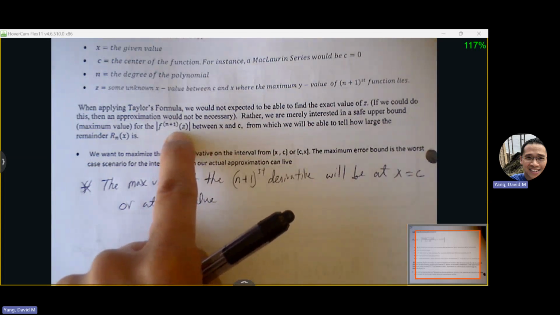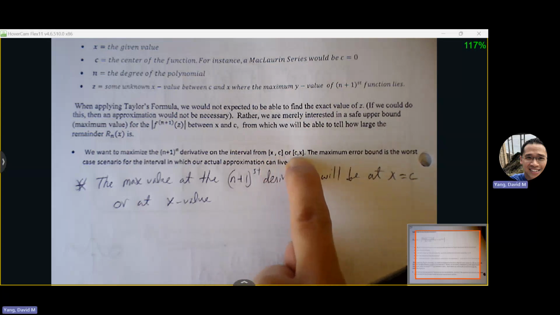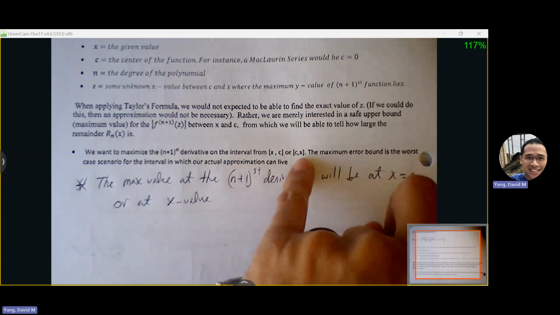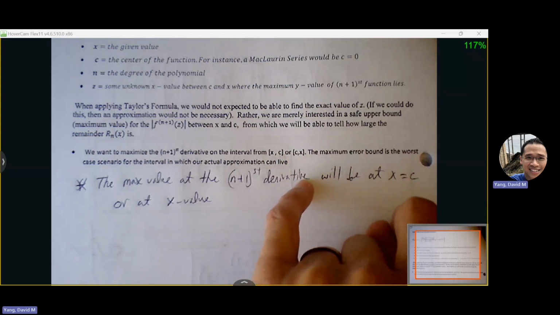Okay. Sometimes we're going to see problems where it's obvious what the maximum is. Other times, if you're not so sure, you only have to worry about x or c to maximize that value. Some students have asked in the past, well, what if the maximum value was somewhere between c and x? How would we know? On the AP exam, the College Board has ensured that between x and c, you're only going to get an increasing or decreasing value.